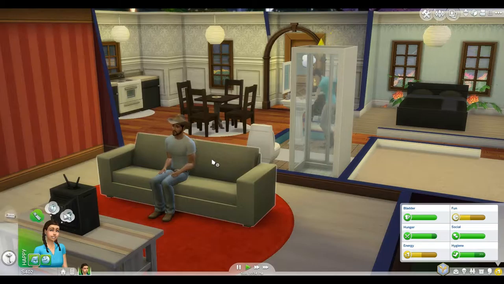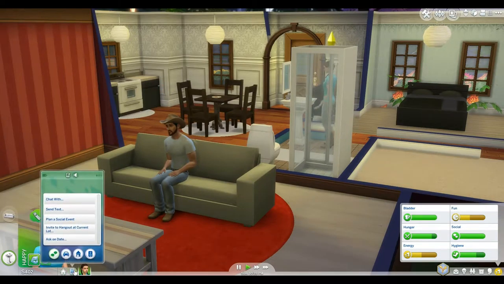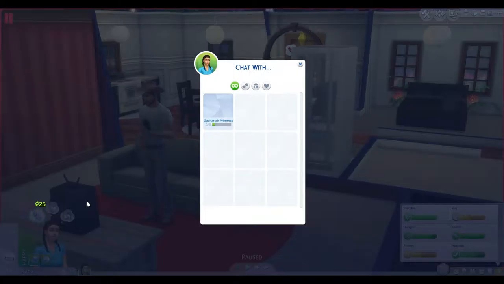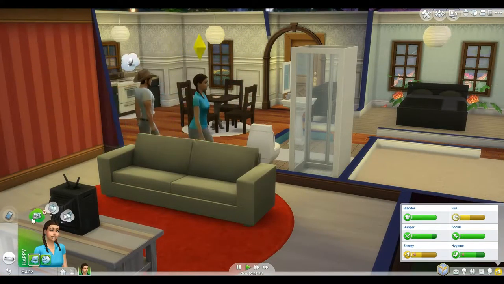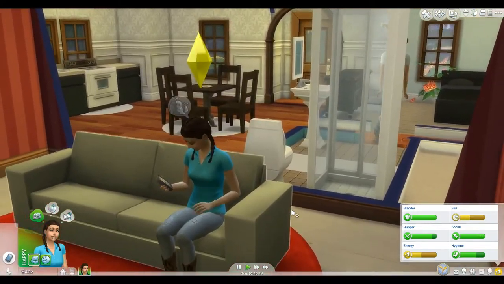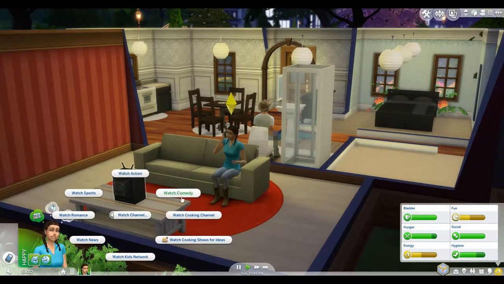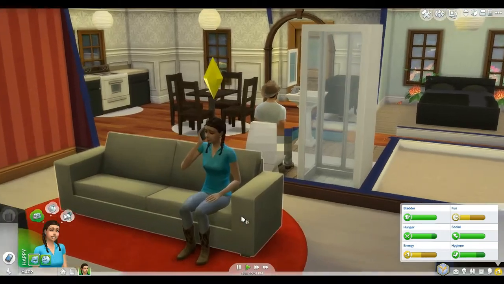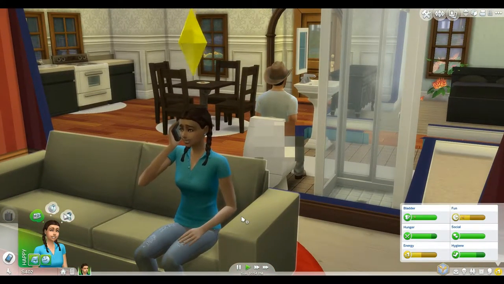And we'll come sit here with him. Oh, he's mad about that game he's watching. So we want to chat with somebody. Guess we'll call Zachariah, chat with him. Oh, now she doesn't even want to. Dance to music. Well, we don't have any dance music we can do. But I'll probably have her, let's watch the cooking show for ideas. After we're done talking to Zachariah.